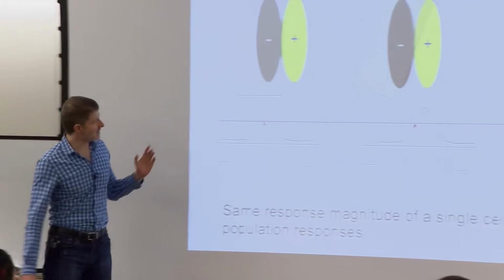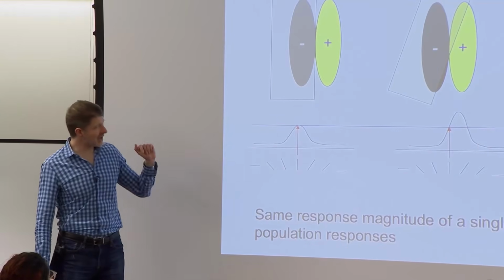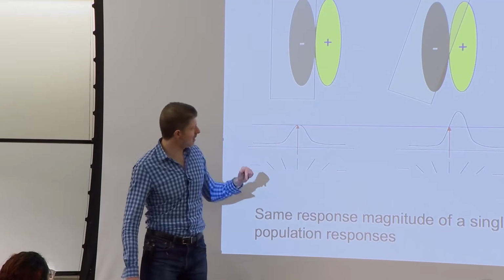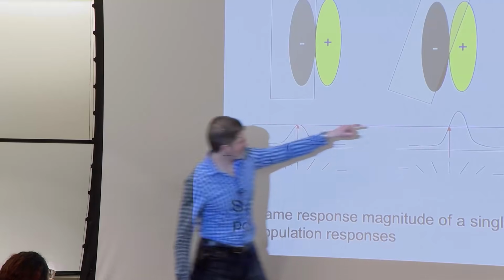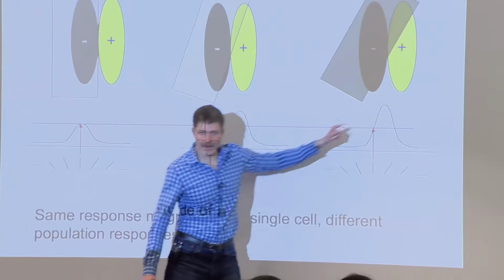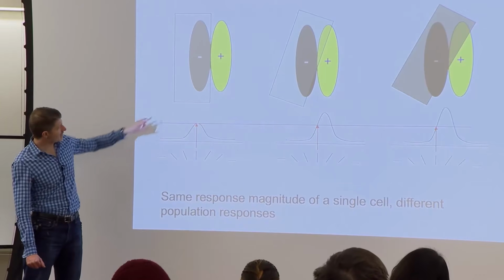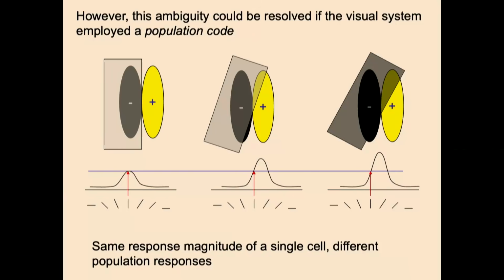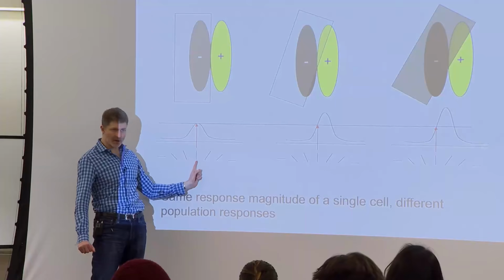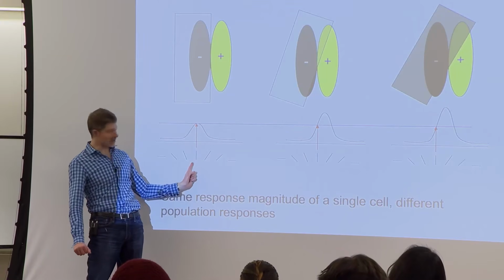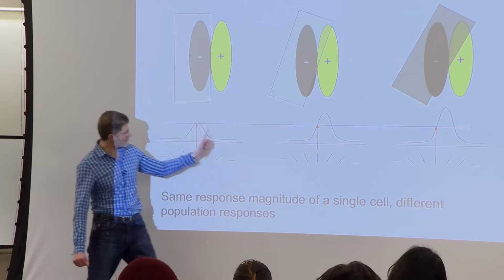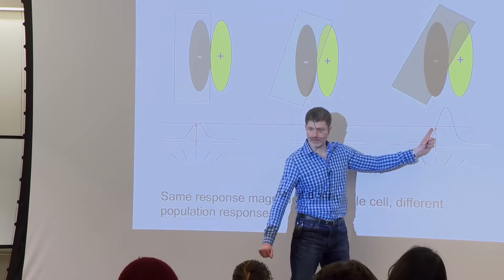All right, so what you can see is that as the contrast increases from here to here to here, the peak response goes up. And consistent with what I told you, we've selected the orientations and the contrasts here such that for this particular neuron, the one that has a preferred orientation of vertical, you get the same response to the three stimuli.